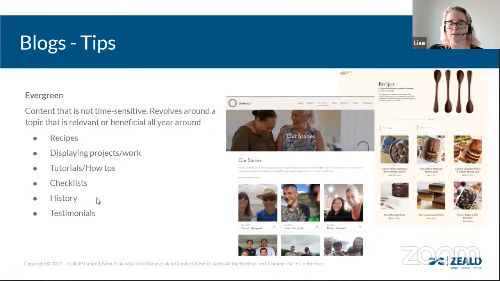History is a really good one. This is about those milestones when major company events happened, potentially that you worked on quite a large project in New Zealand that became quite famous for some reason. History is a really good place that you can put all of these. Then the last one, which is also quite easy, is testimonials. So getting your clients to send you something they've written about you, or maybe even a video, or just as simple as a review. Testimonials are another great place to have these.